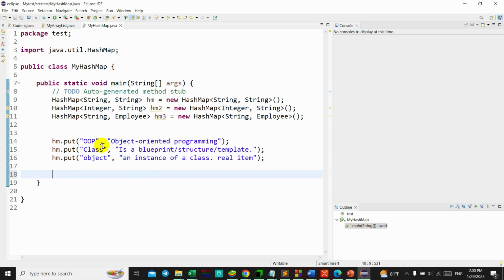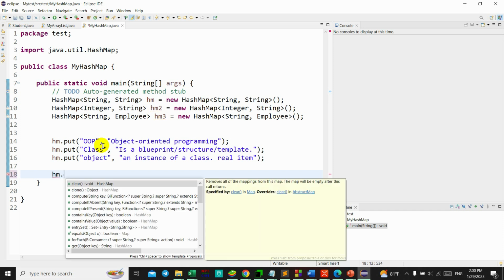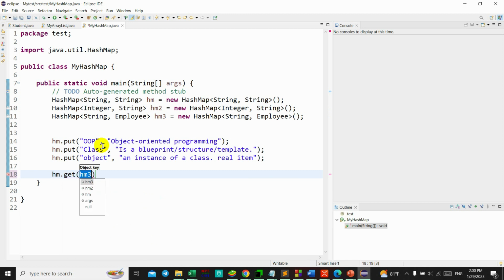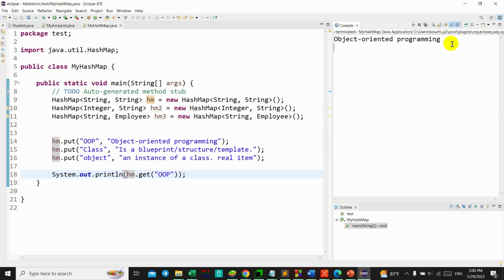So later on, for example, the user is trying to access your data. Let's say hm dot, we have the function dot get, right? Function get. If I input, let's say op, okay, so this will get the data value of this key. So I can display this out. Let's say display this into the print directly, right? Okay, let's try this out. So you can see this is the data.